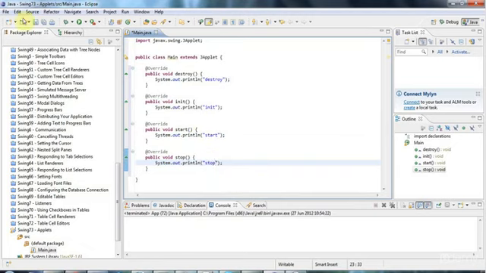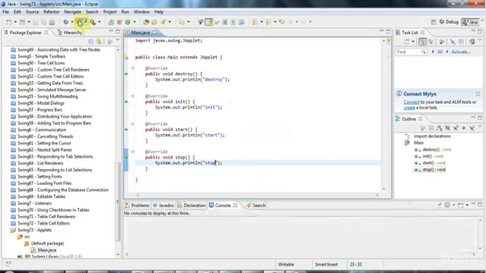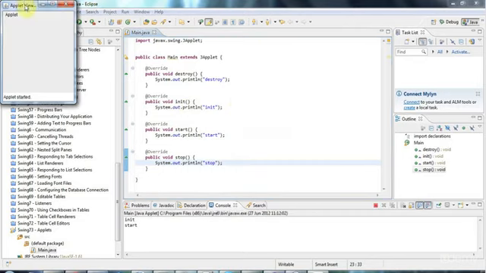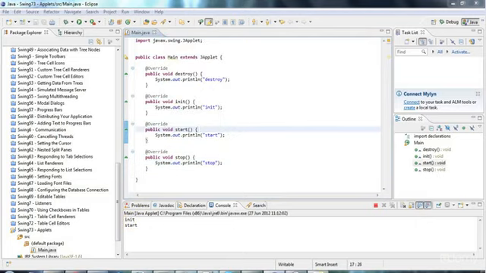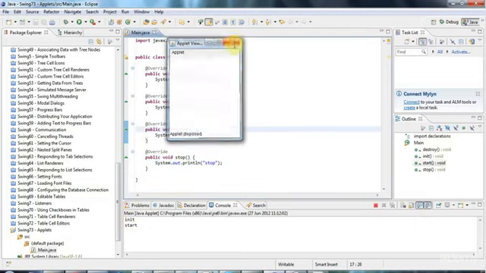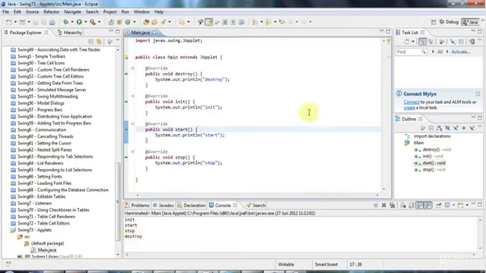Now we're going to look at how to embed this in a web page, but for the moment, to test your applet, you can just click run like this, and this is your applet running, and there's nothing to see at the moment. You can see that init has been called first of all, and then start is called, and then if I quit this applet, we're going to get stop and then destroy. And bear in mind that start and stop can be called multiple times while the applet's in business, so to speak.